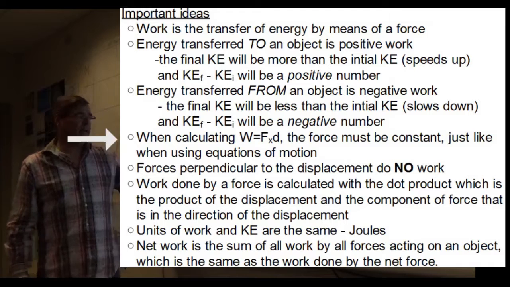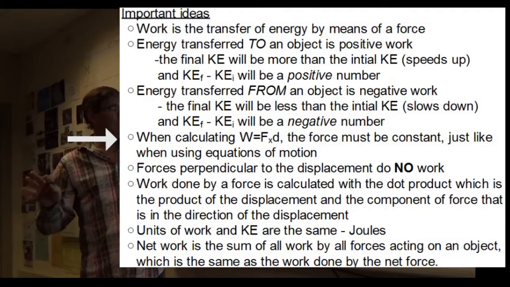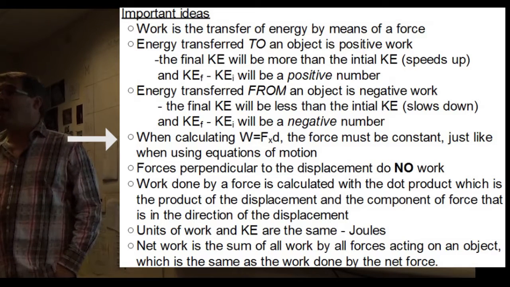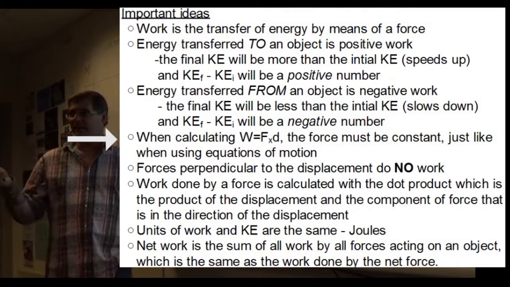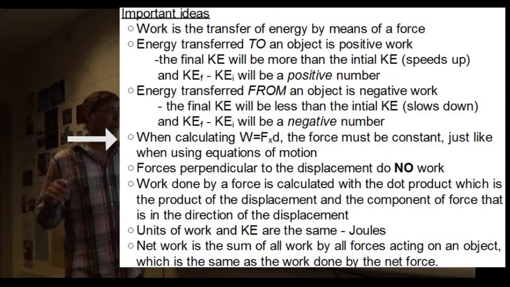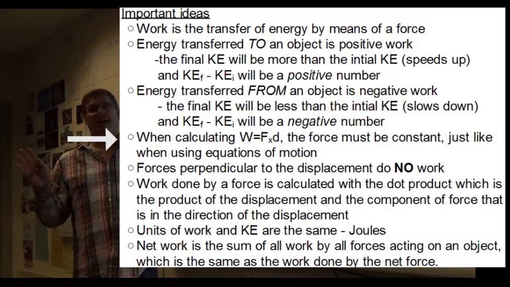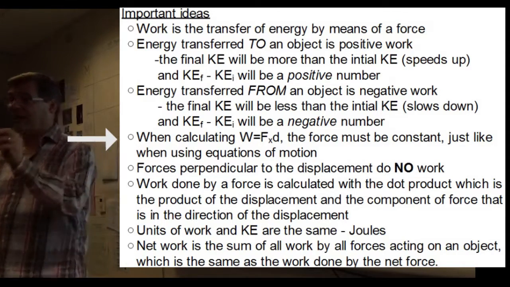And when we calculate the work using this equation, for now, we have to say the force must be constant. We will be looking at examples later next week when the force is not constant, but for now, we're going to look at constant forces, and the work done by a constant force is just the force times the displacement.